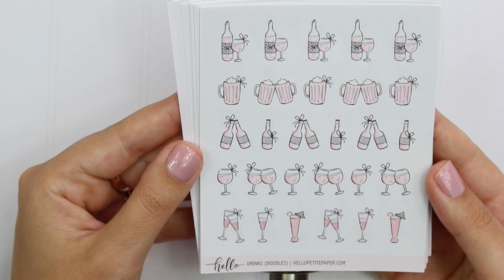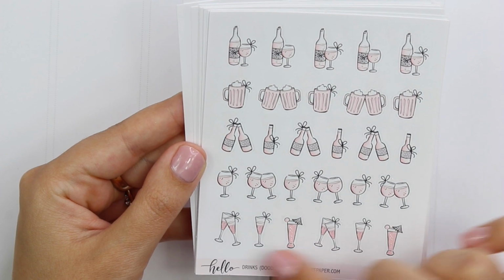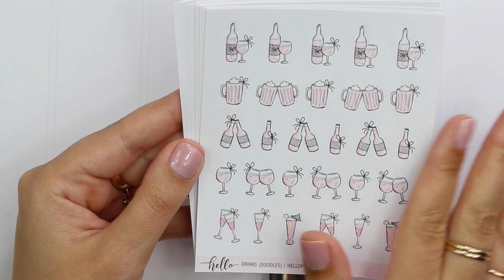This is drinks. Love that. I love that you've got beer, wine, champagne, and then just kind of some fun fancy drinks here. And there's a combination of singular drinks and clinking drinks. I love that.